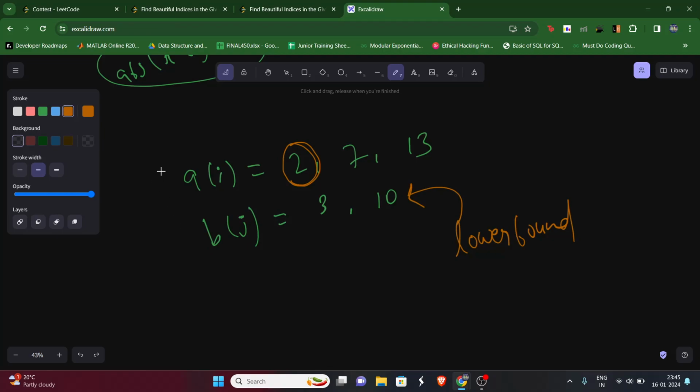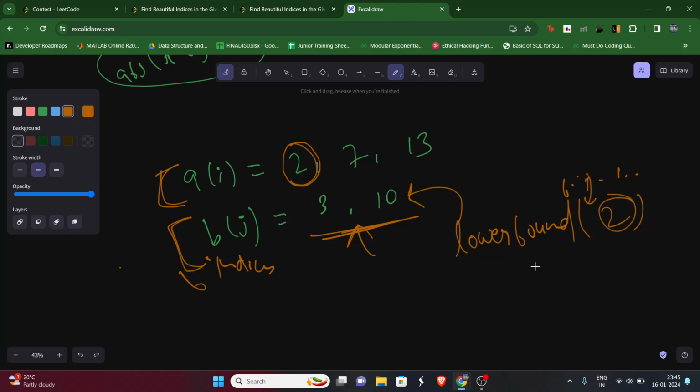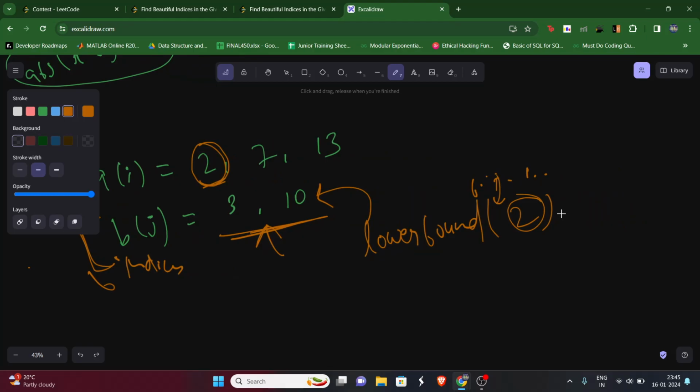We'll talk later about how we are getting these arrays, but for the time being, for the solution, if we apply the lower bound function, we pass the B indices array: lower bound of B indices dot begin, B indices dot end, and then we pass this value. We'll also subtract B indices dot begin, so that we can get the index.